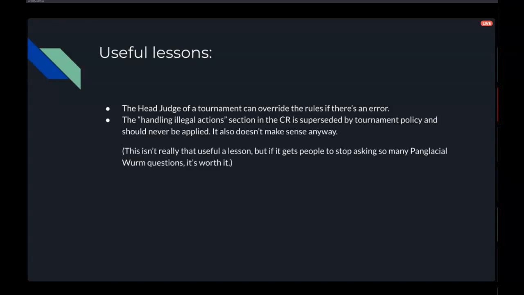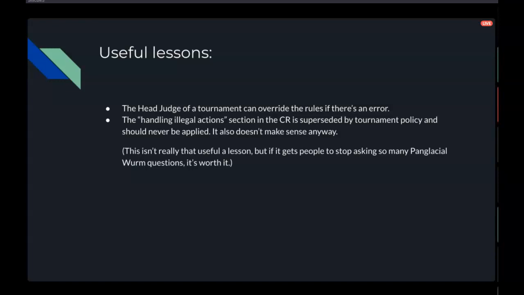I did a poll among judges as to how they would handle this Emrakul situation. Obviously, this is a corner case. It's not really going to come up in a tournament. But if it did, the answers I got were about 4-1 in favor of not allowing it. So in other words, 1 out of every 5 judges would be okay with allowing the player to win the game this way, and the other 4 judges would say, no, this is not the intention of casting spells. We are not allowing it.